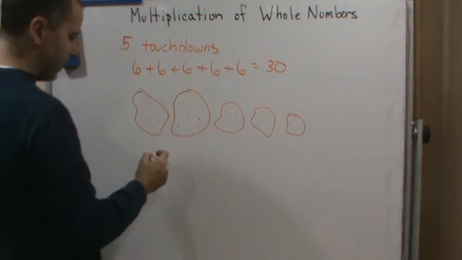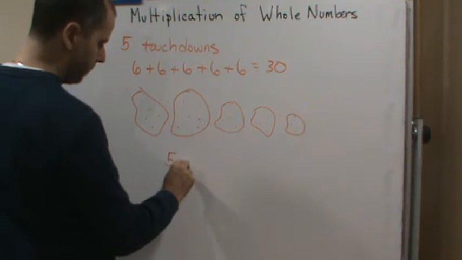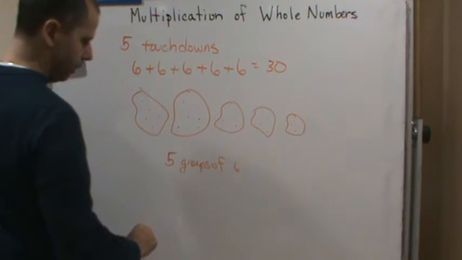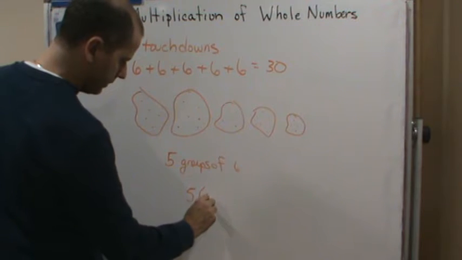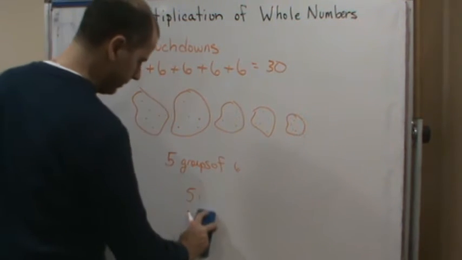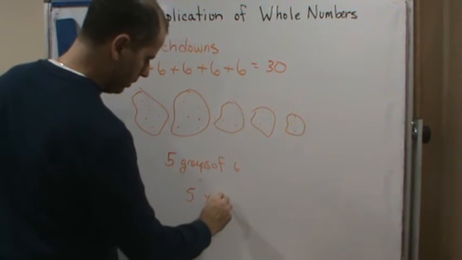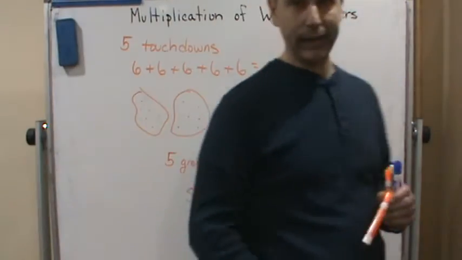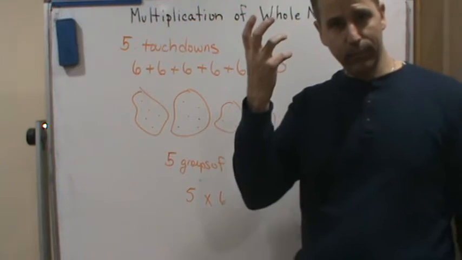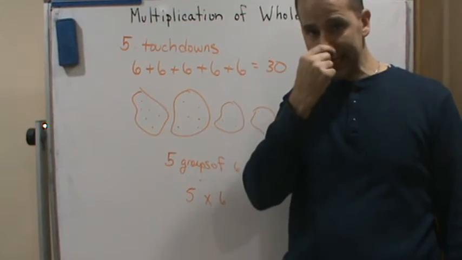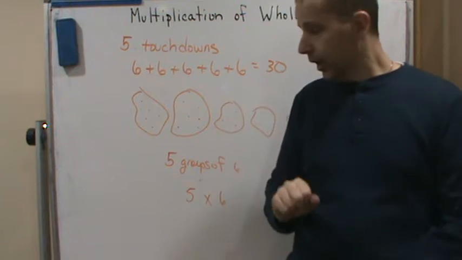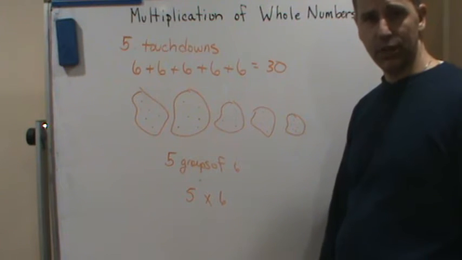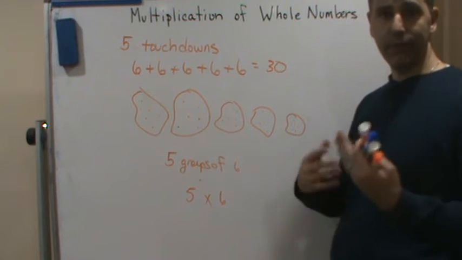points in them, well, why can't I just say, okay, 5 groups of 6, or 5 times 6. Let me write it this way. Because in multiplication, that's what we're doing, we're dealing with groups, right? Because we can easily think of groups in our head. It's easy to talk about groups. So 5 groups of 6 would be 30. And so that's where multiplication comes in. 5 times 6. 5 groups of 6.